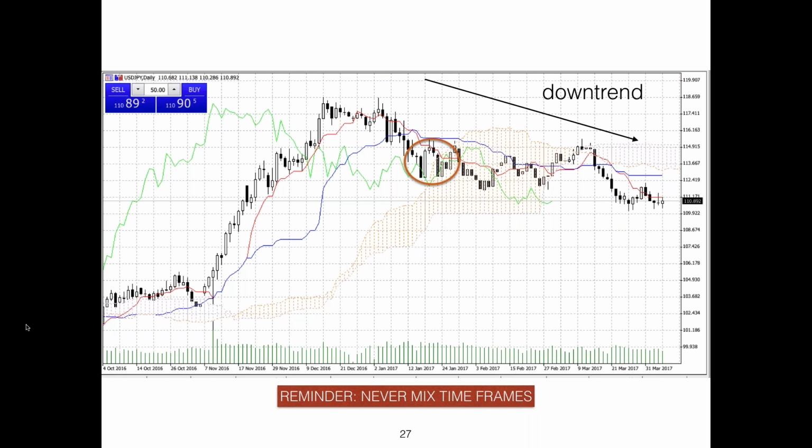Now this was the daily chart. This was the downtrend, and these encircled areas are the bounce points in the 5-minute chart. So notice that your bounces are very small. So your profit potential when you are trading against the general trend is also lower. So why would you trade lower time frames if the profit potential is very low?